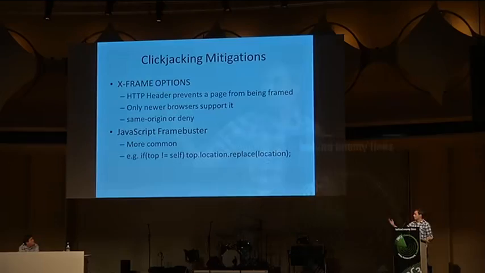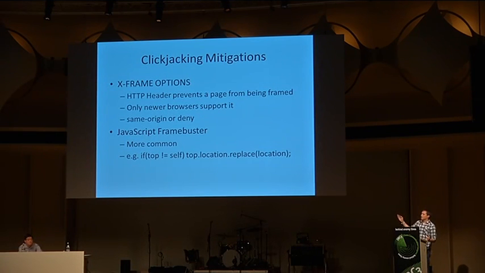So say you're site A and you want to frame site B. That's a pretty legitimate scenario. You just can't do that with X-Frame-Options. So the other solution is a JavaScript framebuster, and it might look something like this. This is a really bad one. It says something like, if top does not equal self, top.location.replace(location). So this is a stupid framebuster script, but it's easy to see what's going on. It's trying to prevent the page from being framed.